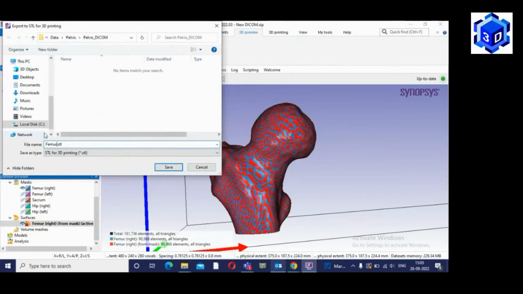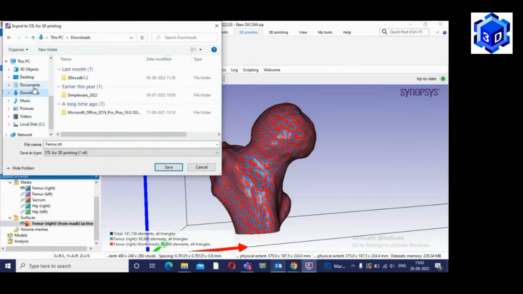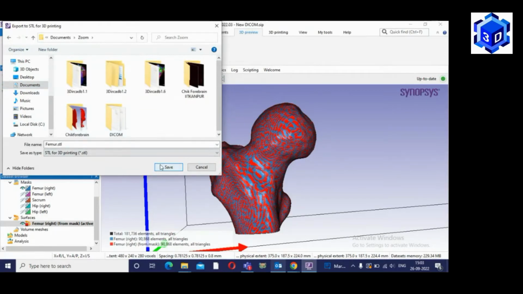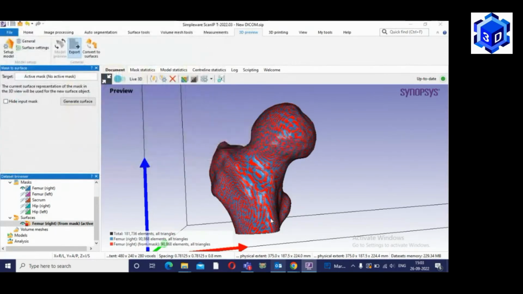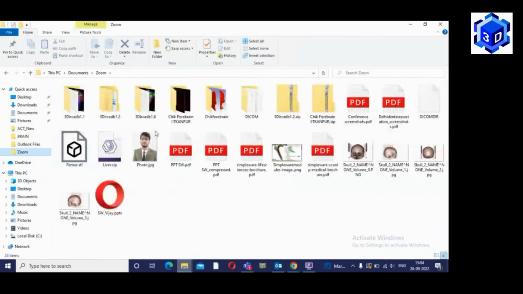Let me rename this, and let me save it here. So our femur has been saved successfully. So STL file exported successfully. Yeah, this is the femur.